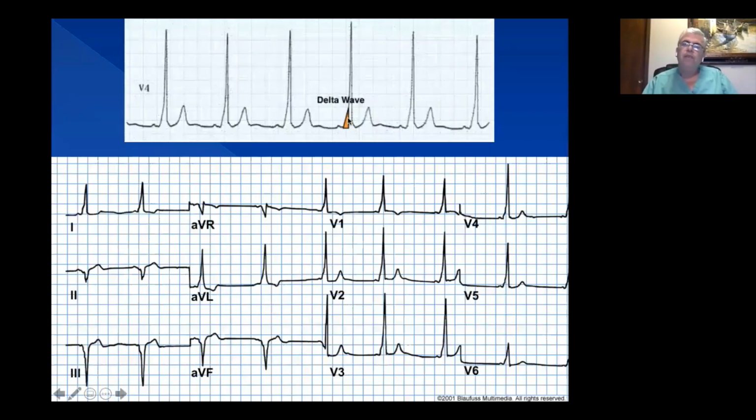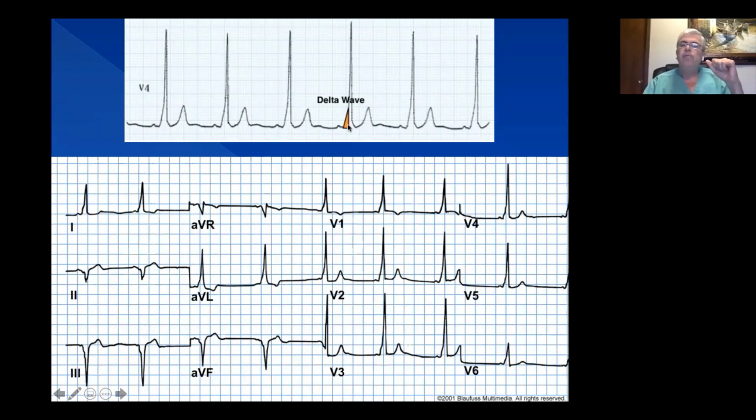A delta wave is part of the ventricles that gets activated by conducting down the accessory pathway. Remember, the accessory pathway does not slow down the conduction. So you do not have that PR segment the AV node nicely gives us to allow adequate time for left ventricle or right ventricle filling. As a result, the atria get activated right away. You get the accessory pathway, you slip right down and start activating the ventricles. So it gives us that delta wave.